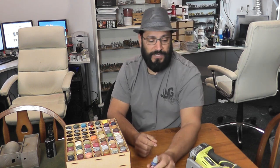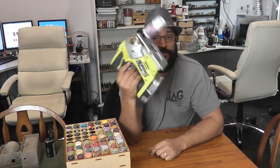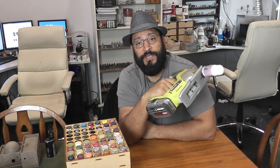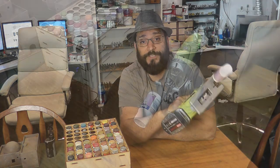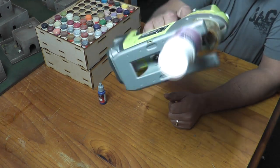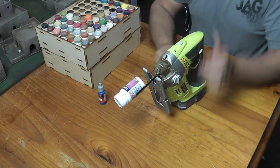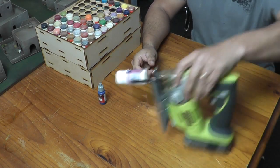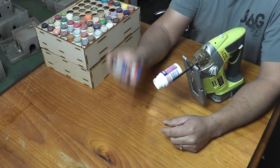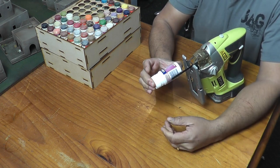I want to try and build one of those, but in the meantime I've just used my jigsaw and a spare blade lying around. Let's have a closer look at this — it's simple, it works well, and it will do me until I can build myself a more fancy vortex mixer. All I've done is taken a little medicine bottle — this was a little vitamin D bottle — and used a five minute epoxy to glue it to the blade. Inside this bottle it's got a screw cap. These dropper bottles fit perfectly inside here, and the cap holds the bottle in there nice and tight.